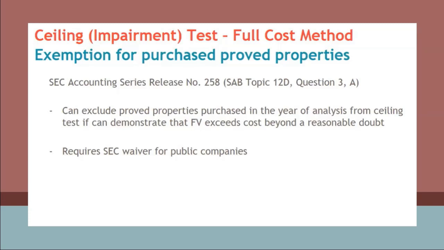So typically when the company is doing a large acquisition, there's a lot of fair value analysis that happens as a part of that, because they're agreeing on the purchase price and all that good stuff. So if they just did that in the current period, analyzing these properties' fair value and making sure it's a reasonable purchase price, then we don't need to evaluate it again for impairment, because chances are it didn't decrease that much in value between when the company analyzed it to acquire it and now. So you can probably exclude those.